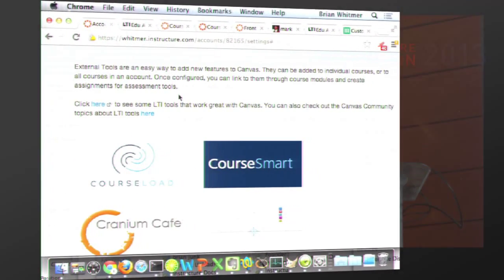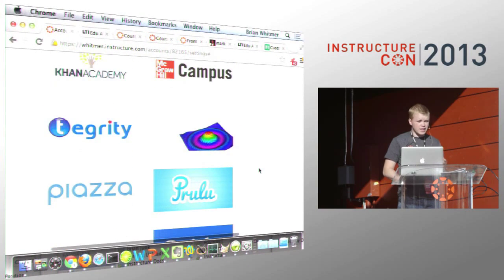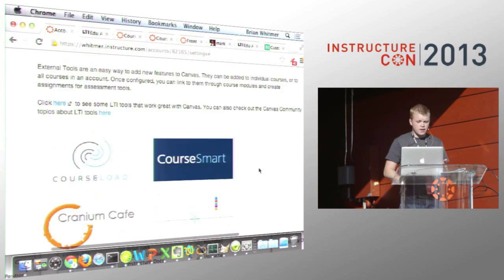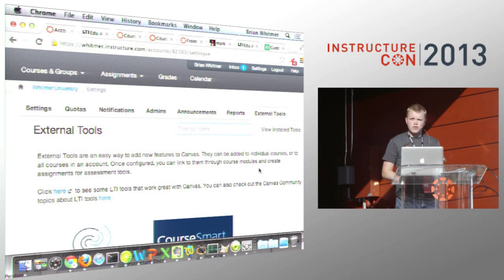So that, in essence, is the App Center, right? It's all of these integrations that are available for anyone to use. One click wherever possible. There are ratings and reviews. You can search and filter, and then you can install these at the institution level, where they'll be propagated down to anyone inside of any of the courses, or at the course level, which will then apply obviously just to the course. And you can still get back to that traditional view if you just click View Installed Tools. So we didn't restrict the ability for you to do crazy junk if you want to, but the default view will be much easier for people to understand and use.